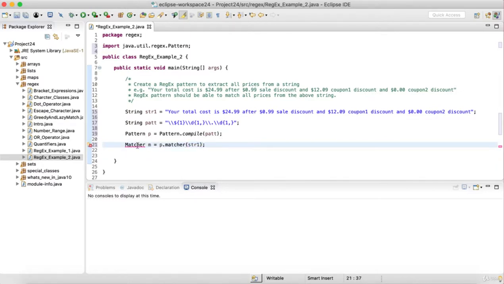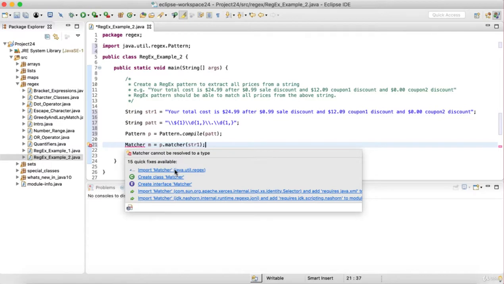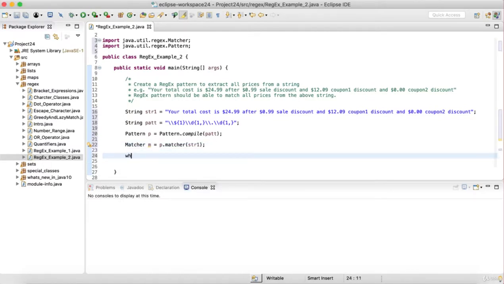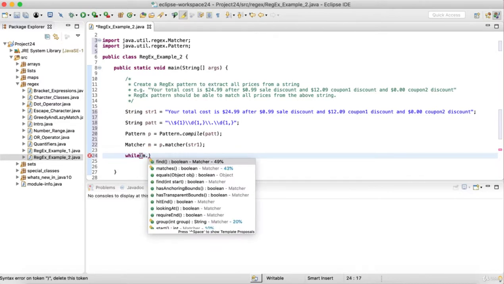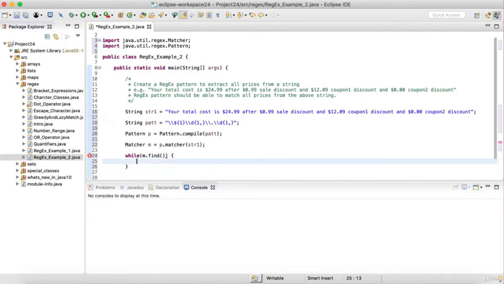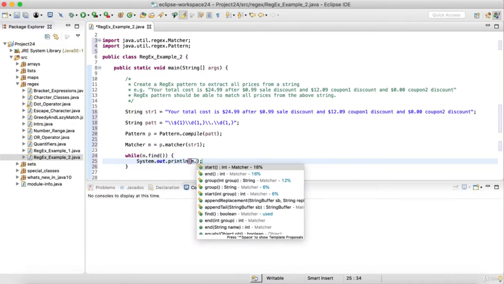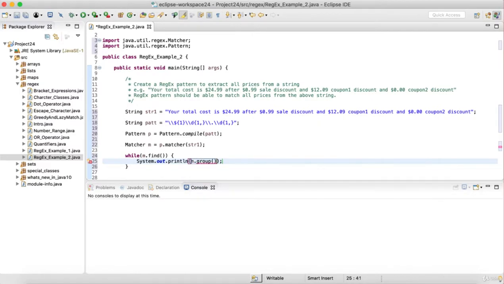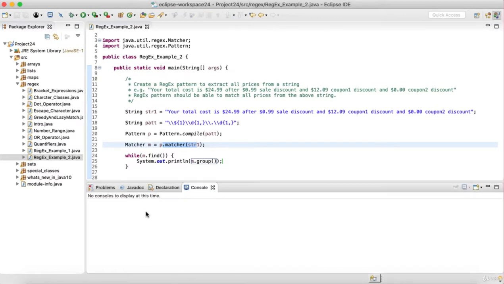We need to import the Pattern class here manually, right? And now it's just a matter of using a while statement. While the matcher is able to find matches, we'll just get and print all the matches. So m dot group. All the groups of characters which are getting matched by this pattern, we will retrieve and print one by one in the console.